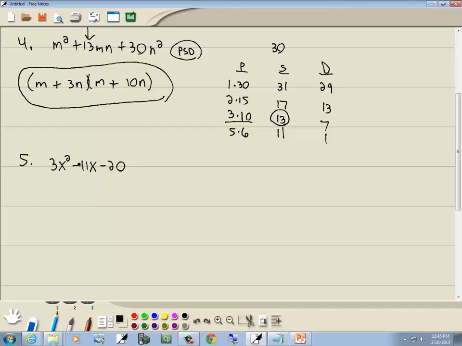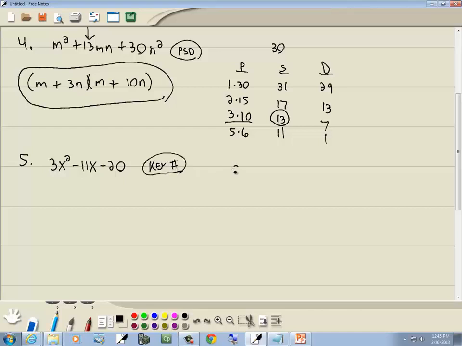Grouping is when you have 4 or more terms. Well, 4 or more terms, that doesn't fit. That's not grouping. Well, it's close. We have x squared, x, no x, but there's a number in front of our x squared. So it's actually key number. Key number is when you have the x squared, x, no x, and there's a number in front of your x squared. Or what you could have, instead of x's, you can have any variable, but this is key number.